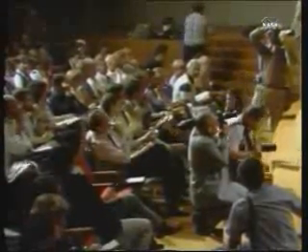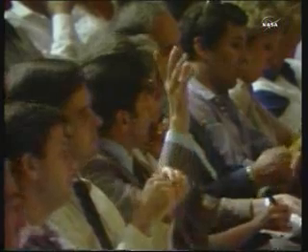We all had an opportunity to sit back every now and then and relax and look out the window and take pictures. And that was one of the pluses of having five people on board and having a flight plan that's laid out in a reasonable manner. Consequently, I think we all shared equally the work and the pleasure.